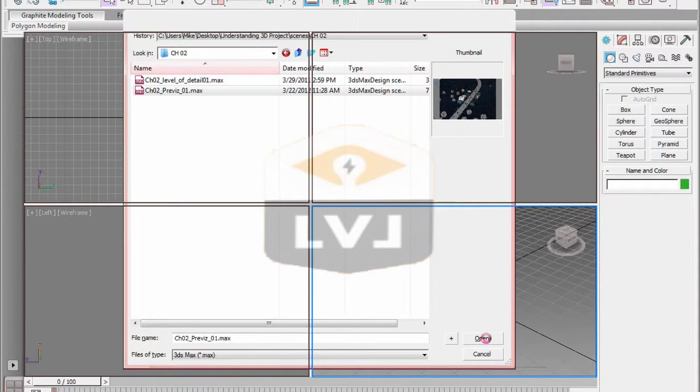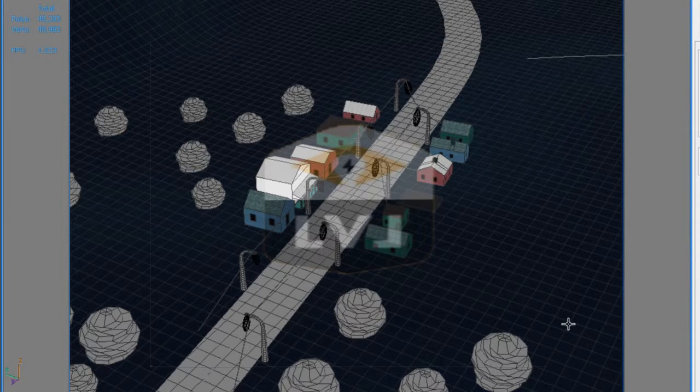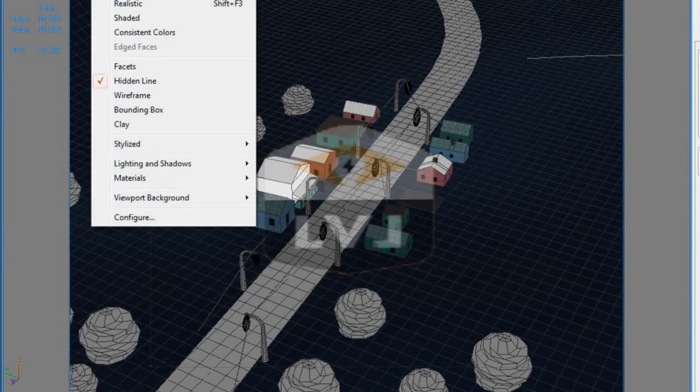You can see that the file opens with a single viewport set to hidden line. Viewport rendering in 3ds Max is handled by the Nitrous display driver. Let's take a look at some of the visual options the Nitrous viewport rendering system provides. In the upper left corner of the camera viewport is the Viewport Shading Options menu. Left-click on the Hidden Line option to open the Nitrous Viewport Shading menu. This menu is broken down into several groups. The option you would choose depends on what style you would like to use for the viewport rendering. The current style is set to Hidden Line.